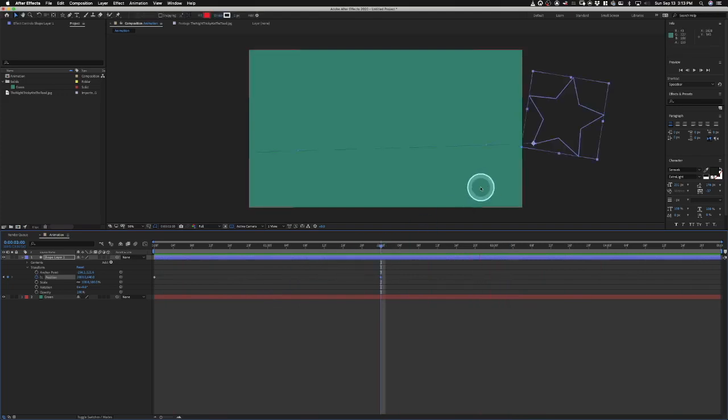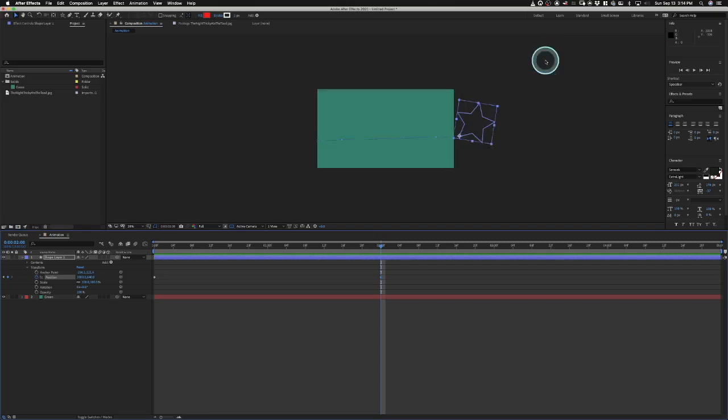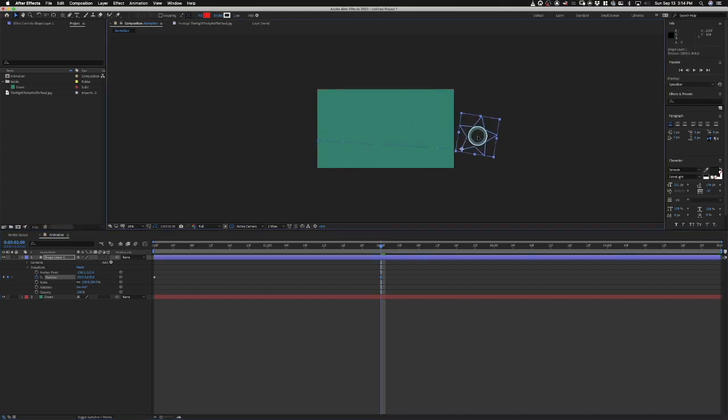Now when I get to this keyframe, you can see that it's off of the screen. You have to think of this as like you're on a big tabletop and you're sitting here and everything around here is desk. So it's like taking something off of the animation surface and putting it on the side beside it on the desk. So this is like having a big desk. So if I want to not make it go off screen, I can just move this over here.